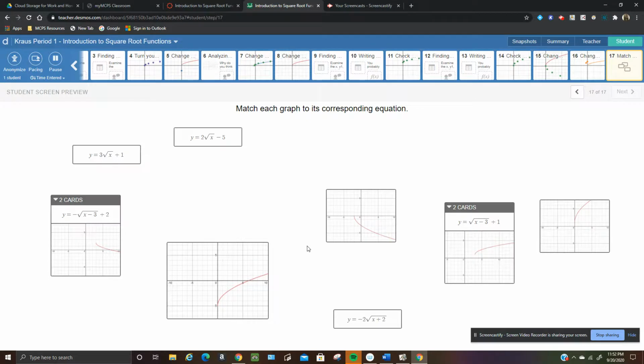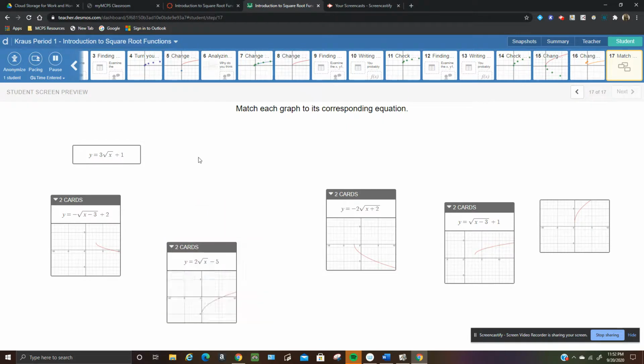And then now we have to look at the ones with the numbers multiplied. Since this one's a reflection, it's going to be this one here. This one's going down. All right, so that just leaves this one down 5, and then multiplied by a factor of 2 would be this one. And so that leaves that for this. So that's up 1, and then multiplied by a factor of 3, or dilated by a factor of 3.